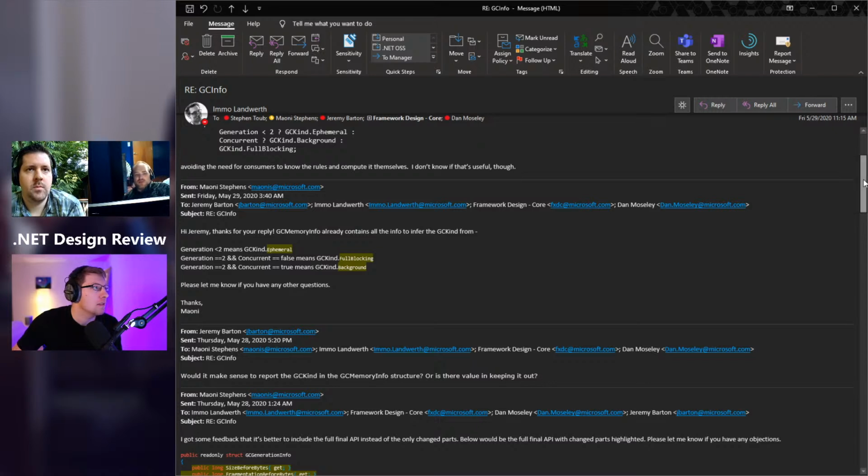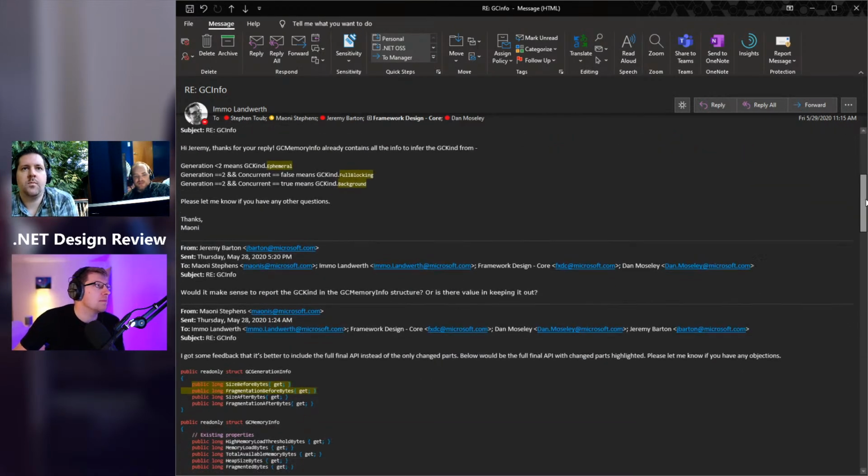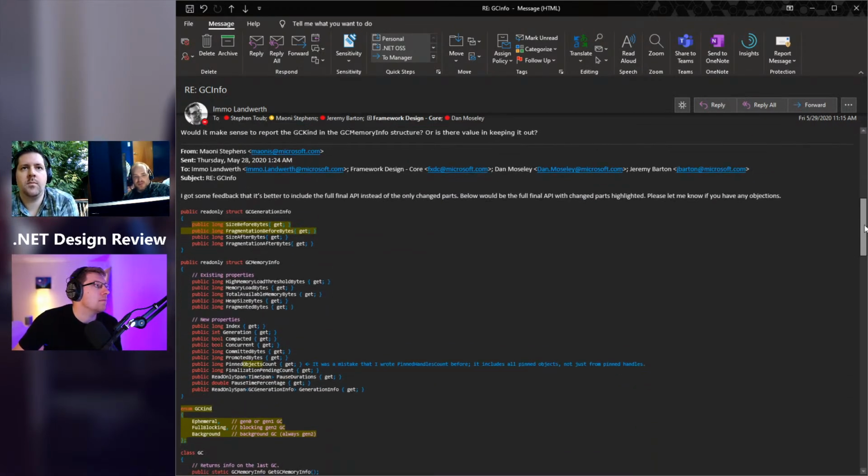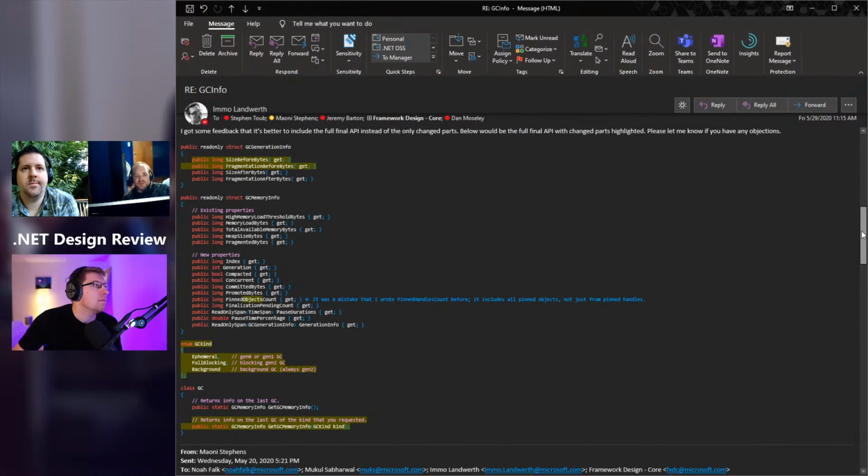And having it as a computed property means that we're responsible for knowing when to update it, instead of saying, oh, there's this new enum value, and you just need to know that when generation is 2 and concurrent is false and this other property returns true, that it meant this other word. So right, I suggest we add the computed property to Maoni's proposal and then approve that.